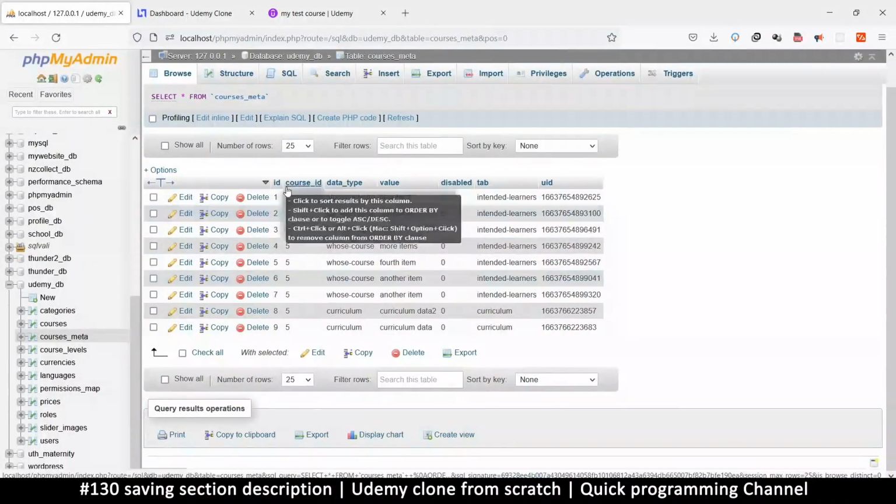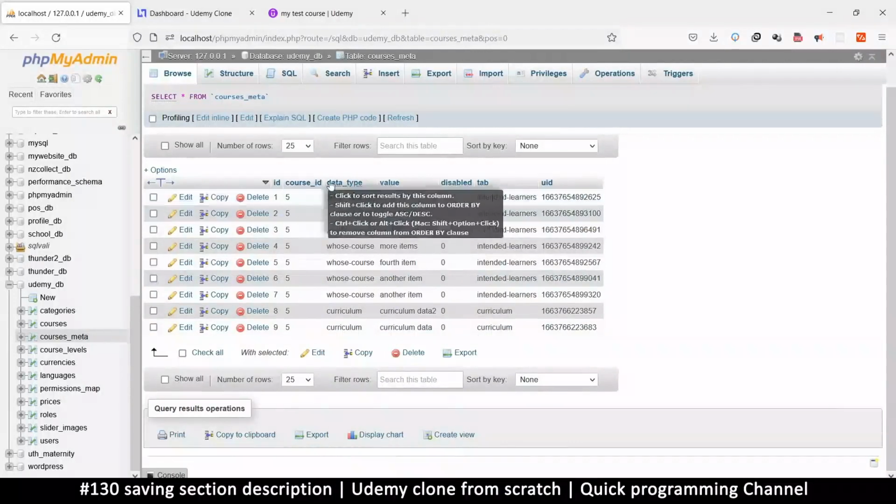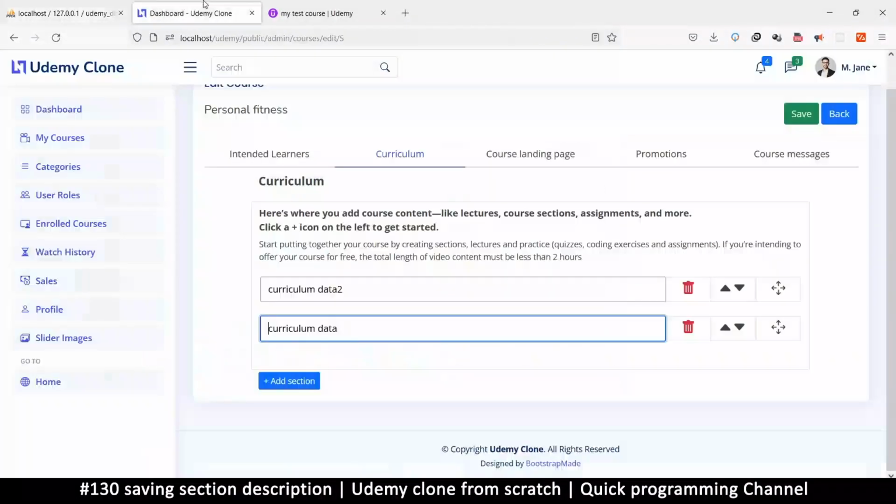This is where the information is saved, okay, for the courses meta. That's where these so-called sections are saved as well. So here where it says data type, it's on curriculum, right? So that's the data type, curriculum, which is right here.